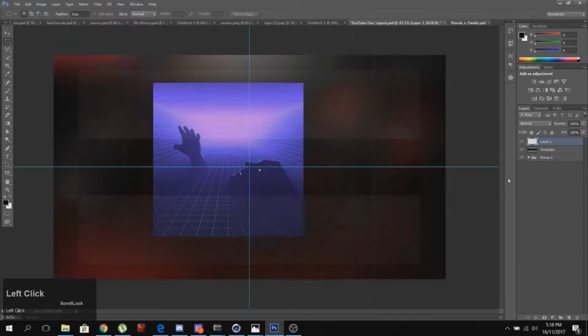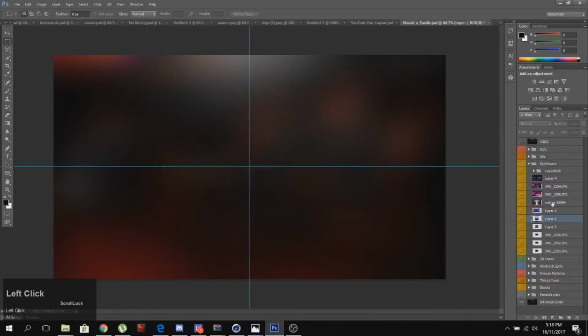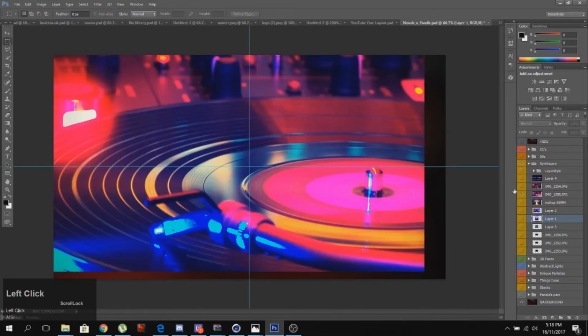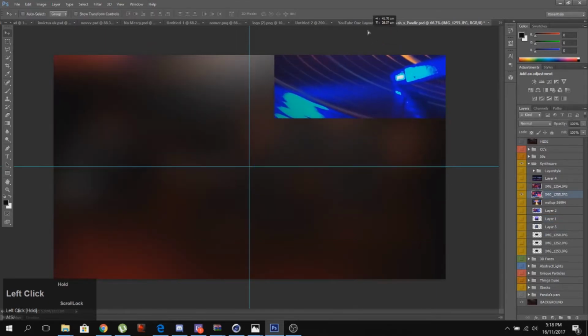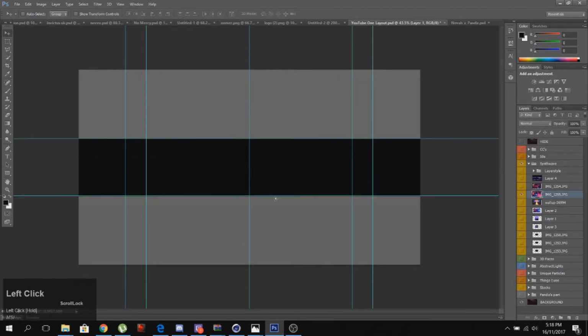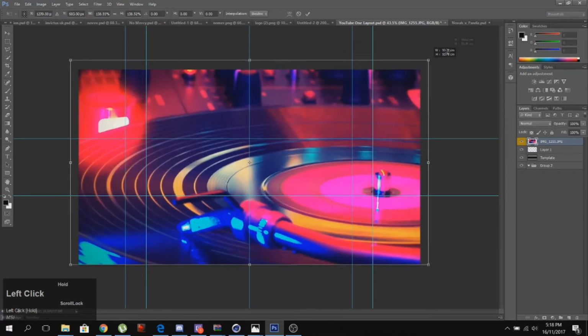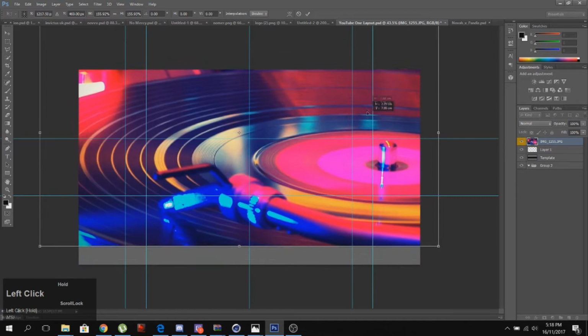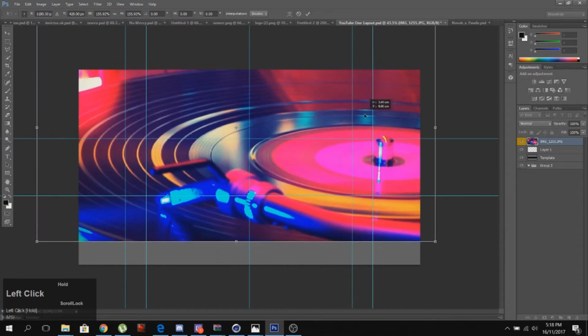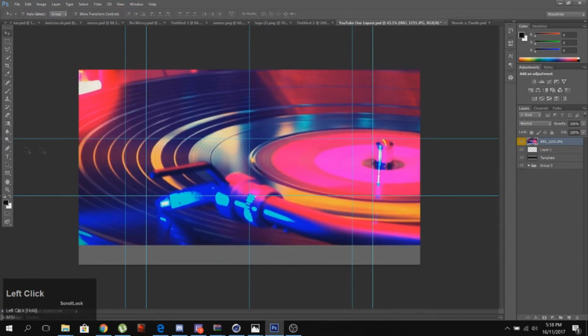Now we're going to import in a background from the Nova Expanders pack. It's a nice pack, I think it's free. I'm going to use this background here. I think it looks nice. Let's bring it in. Yeah, it's nice. Okay. There we go. Should be about right. Like there. Yeah, okay. We're done with that.